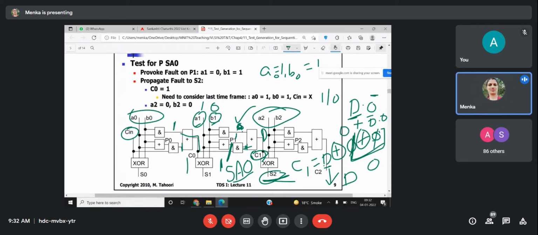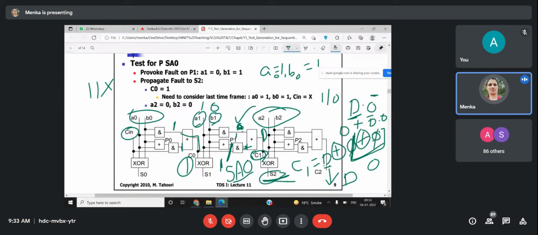So in this fashion you are going to propagate. These are different sets you will have, and this sequence has to be maintained, right? For example, the first one, to bring 1 1, there was only one condition, and that was A0 B0 1 1. So the first sequence is 1 1. Cin we don't know, so don't care.